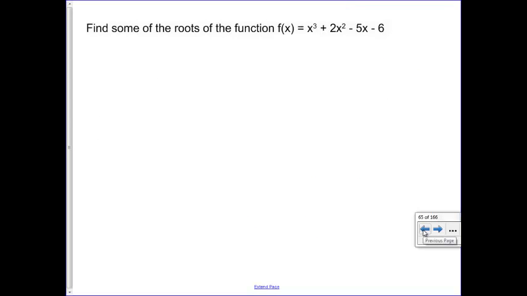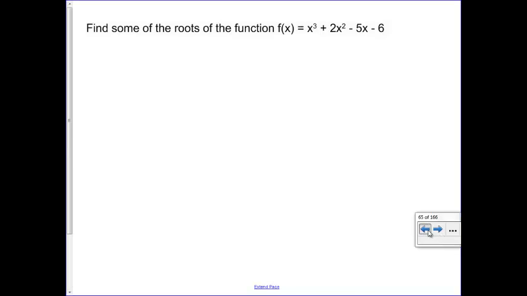Okay, so here's a good example of a question that was on your assignment. Our goal now is to find some of the roots of this function here. And maybe the best way of finding these roots is to find factors. They go hand in hand, don't they? How do we factor things though? How do we factor a cubic then? Well, how did we do the last example 2 slides ago? We found random numbers and we guessed and checked and tried to figure out whether any of them would work. Is that how we should always do it? Okay, no. There's a rule that works.